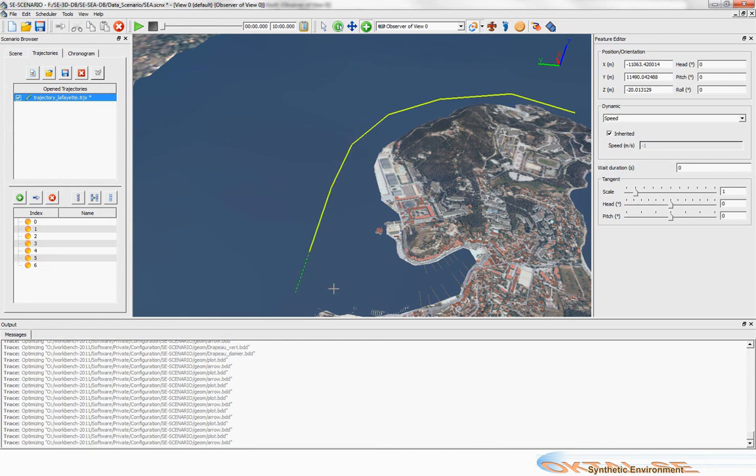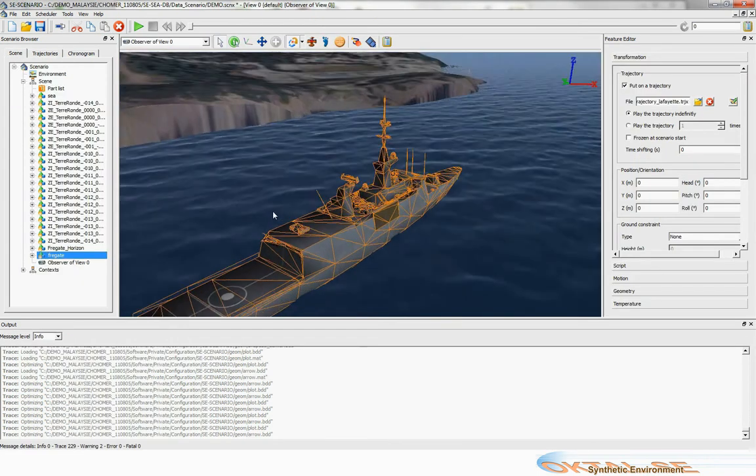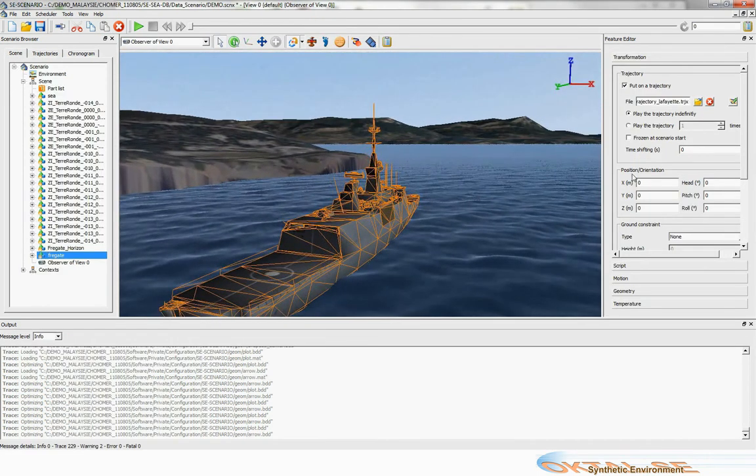In this example, the engineer creates a trajectory at sea surface. This trajectory will then be assigned to an object to create the animation of the scenario. In this case, the trajectory is linked to this warship with dedicated speed.